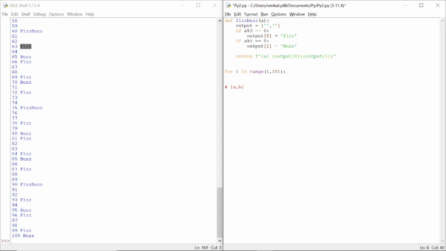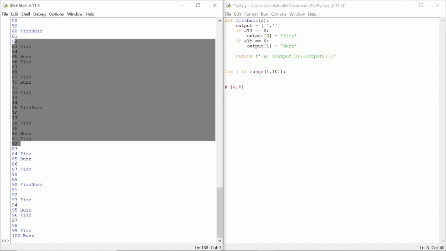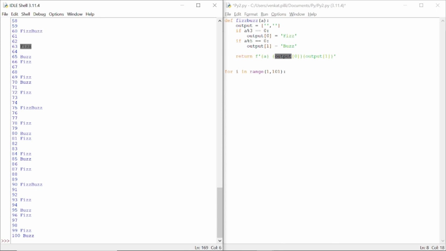This is essentially the same format, but now since it's in a list, it's much easier to check for the first item of fizz or the first item of Fizzbuzz.